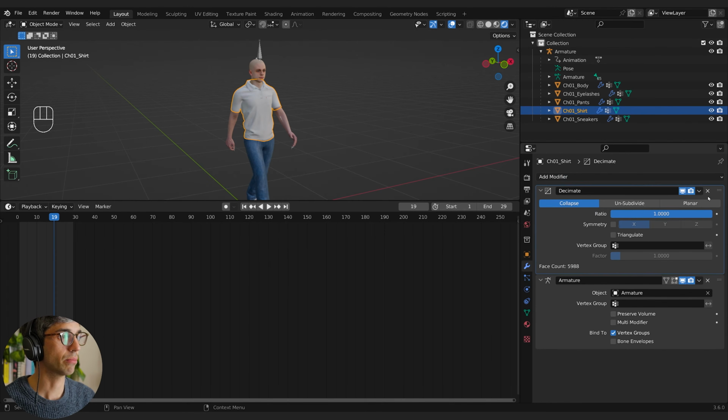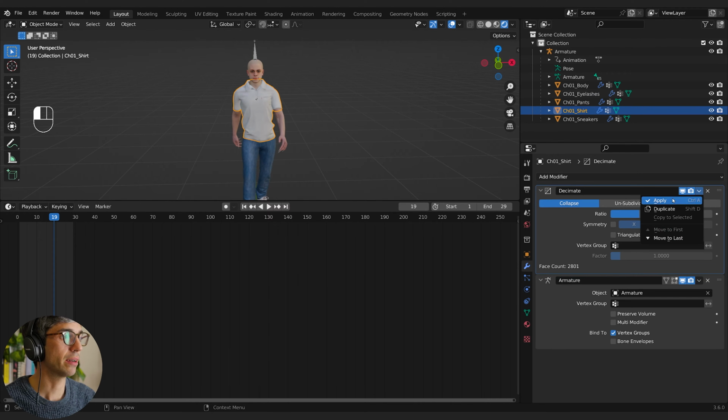I'll drag it up because we want to decimate the mesh first, and then we want the armature to deform stuff. If you do it the other way around, Blender will crash, pretty much. Now I'm going to drag the collapse all the way down. You can see if I go all the way down, he's going to disappear. And I'll just go down enough so that I've got enough detail. Things look okay, not terrible, but not more detail than I really need. Then I'm going to click this little drop down arrow and click apply.